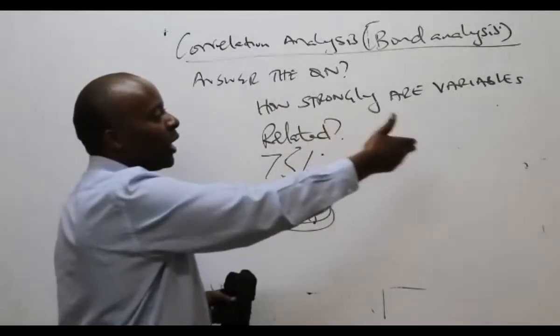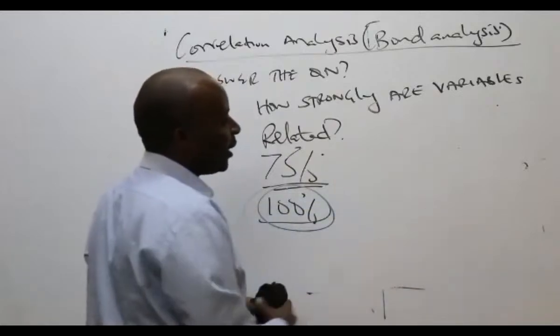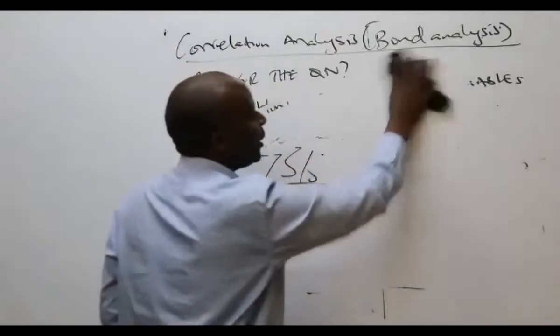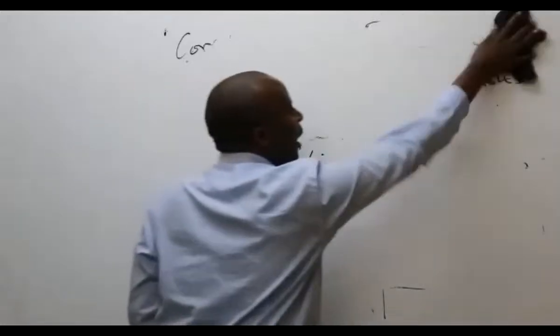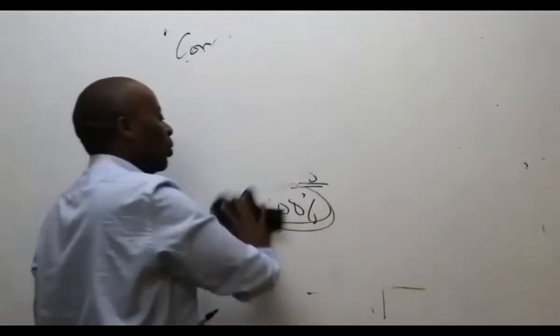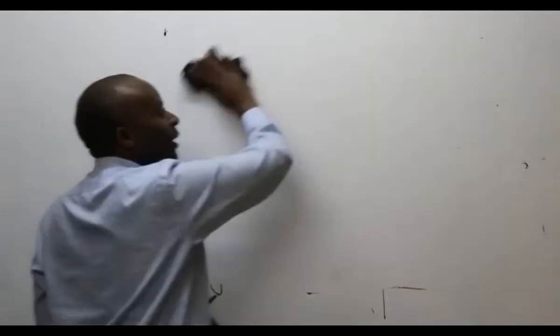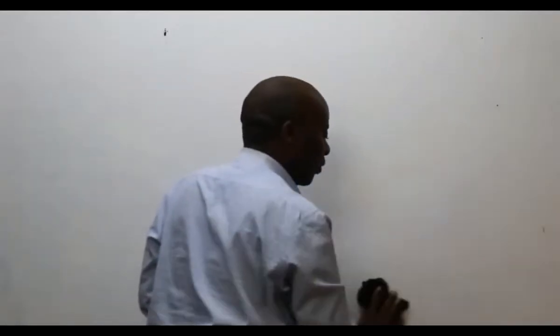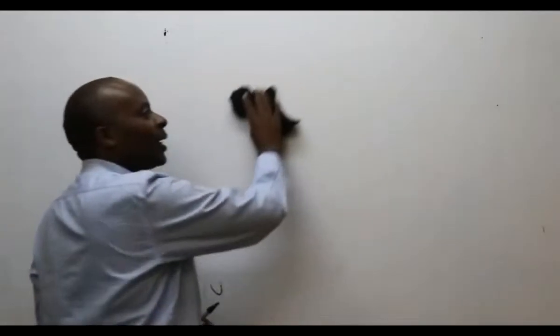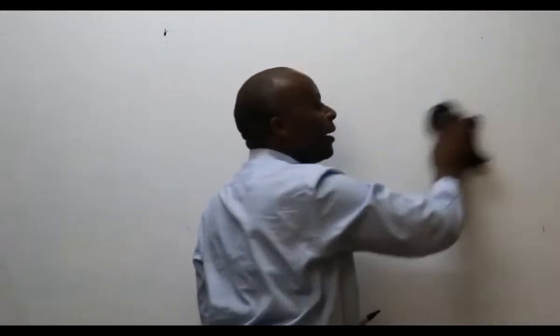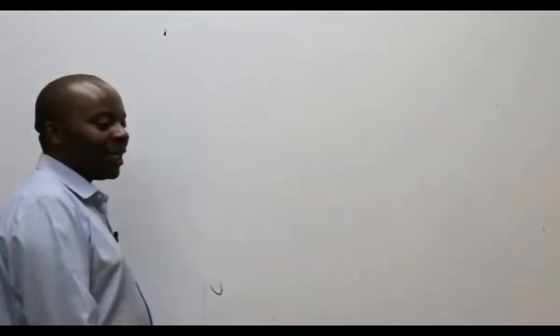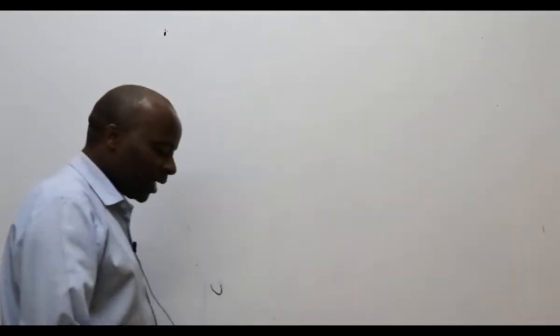So how strongly are the variables related? How strongly are the variables related is what we shall be looking at. And the bond analysis, there are those of you whose relationships will be at 0. Others will be opposite. Opposite, napata mama anasema, mzee, tununue shamba. Mzee anasema, mimi sitaki mambo ya shamba, mimi nataka kamare. You see now that is a negative relationship. Where will you take each other? Wewe unasema kamare, wewe unasema real asset. You're in a negative relationship.